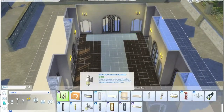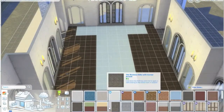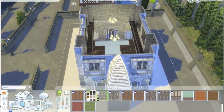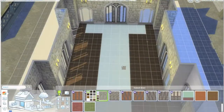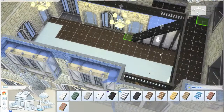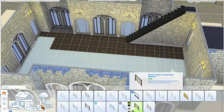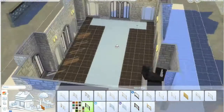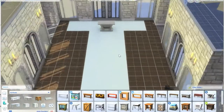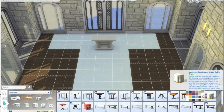And we're just putting in the lights. I had a blue carpet down the middle because obviously everything has to be ice, and this is where I discovered the flagstone. So I covered the inside and the outside with it, and tried to fit in the stairs. You can't access that side of the balcony because of how the stairs are, but I put some seats at the top when I actually remembered that we had old traditional seats, instead of putting benches all the way down.